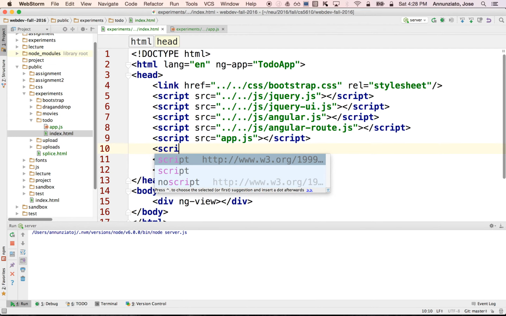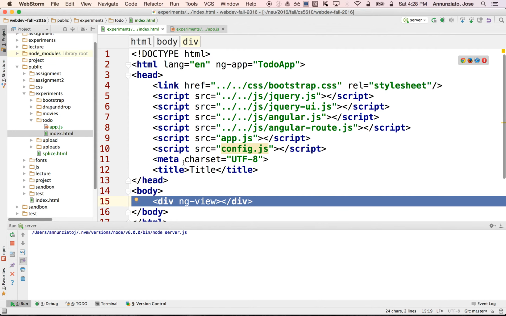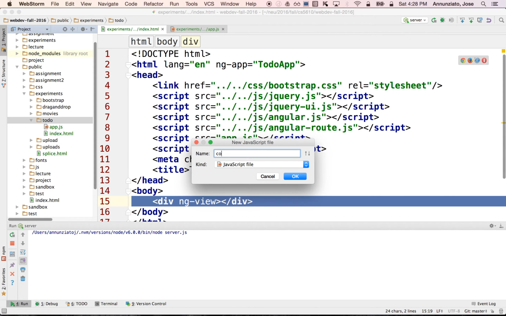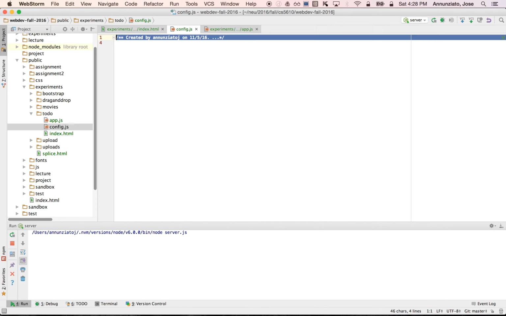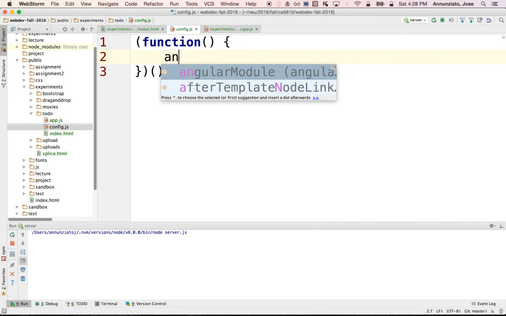So to do that, we're going to declare a configuration file that is going to configure what gets injected here. So let's create that config file, config.js. It's going to look very much like the module we had earlier. It's going to use the IIFE expressions, right? That immediately invoked function expressions that protects the rest of the global space from anything that we declare in here.